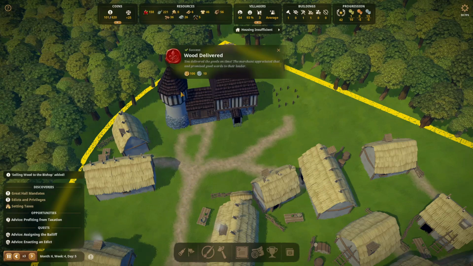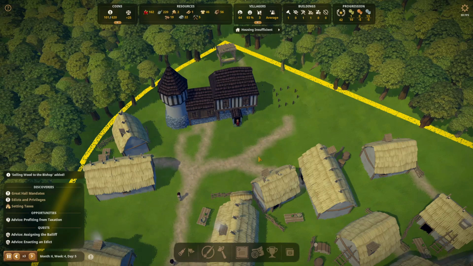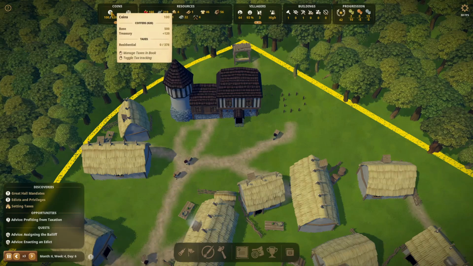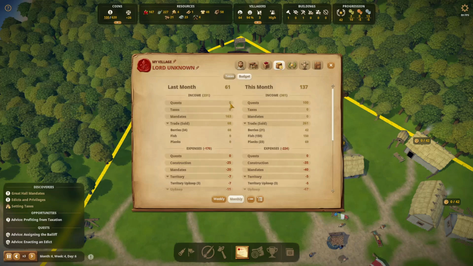Let's sell some wood. There we go. We got 100 coins out of that. That's a good amount of money that we can really use. I also hope that our tax collector is now starting to collect taxes. I don't think so, because we have not set taxes yet.